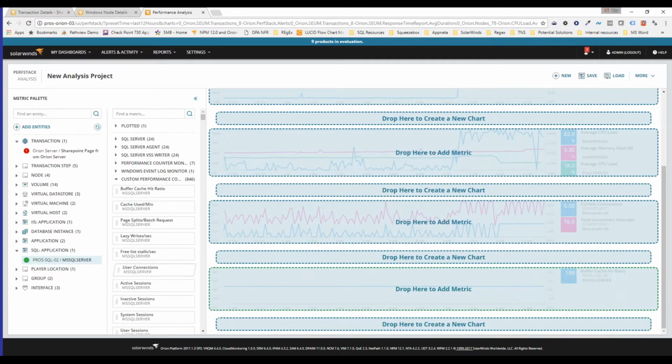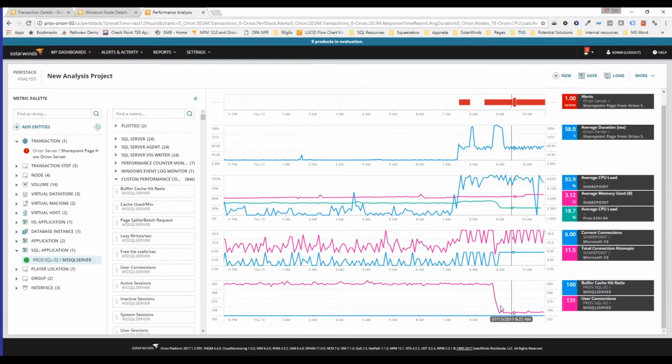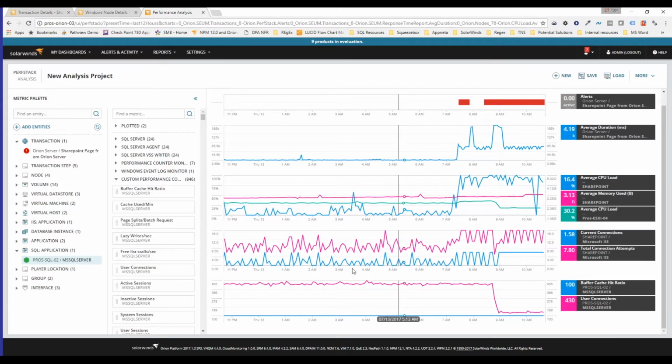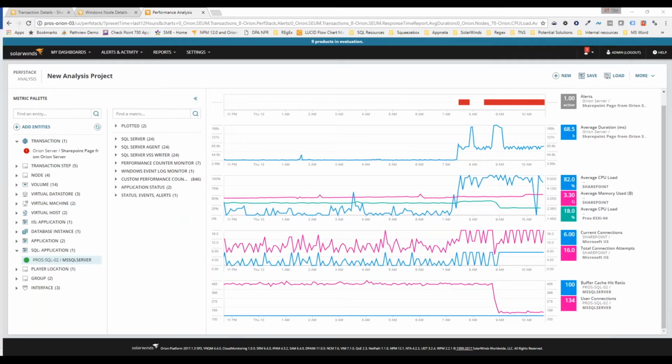Okay, so from a SQL Server perspective, we can see actually the user count has dropped off. There doesn't seem to be any correlation. In fact, around that time it went up. Okay, so this may be something that I would want to involve the DBA. I'd likely, in this case, add more metrics from my SQL Server palette to correlate and see if there's anything related to any of those metrics. In this case, I've gone through that process and I've excluded the fact that SQL Server is my problem.